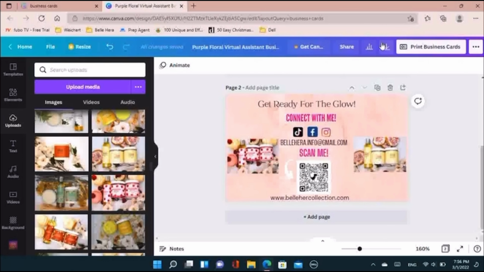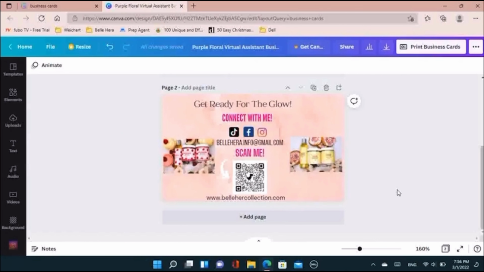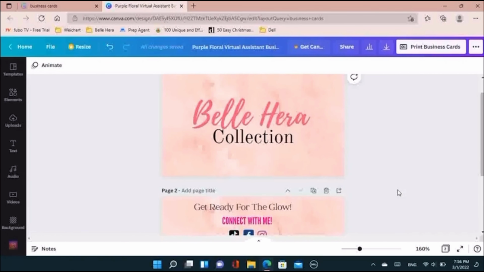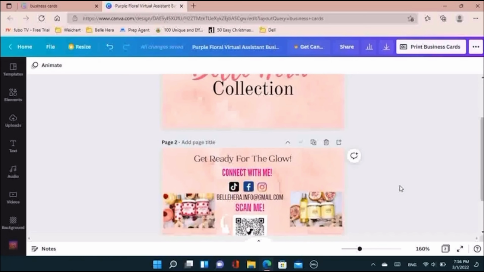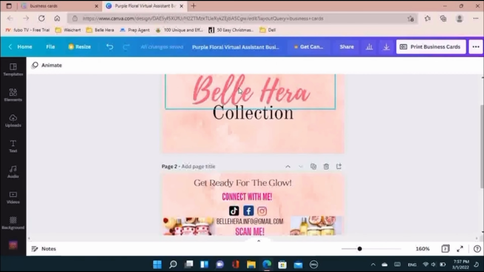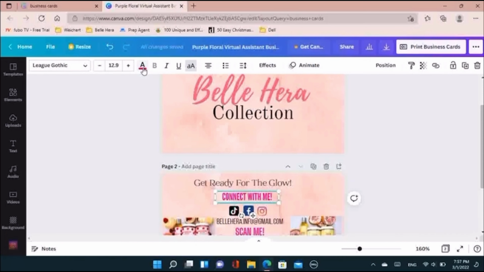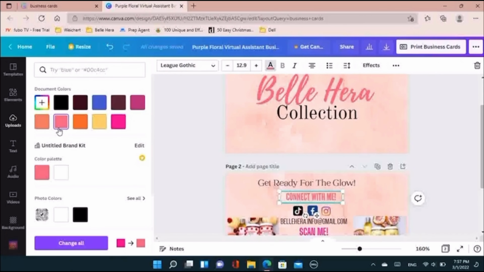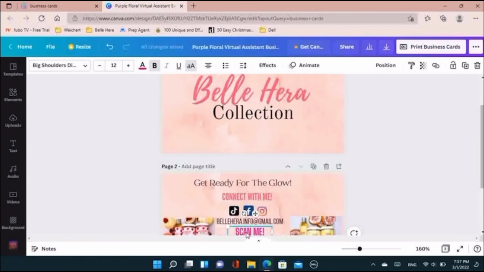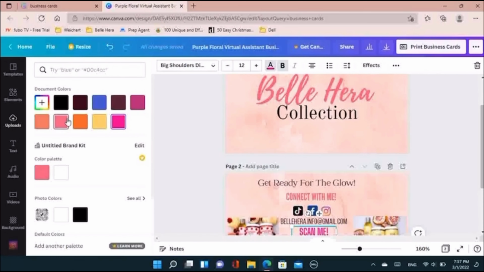I just think that it is a nice little touch. So whatever pictures that you have, and there we go. We have the front of it. I'm going to show you. And then we have the back, which we just finished. And this is just a great business card. You can proudly show this representing your business, and people can easily get access to all of your social media and everything like that.